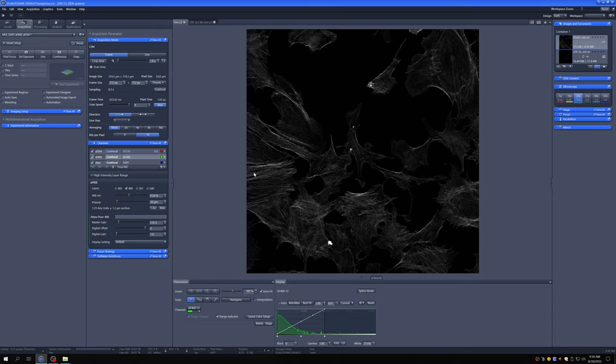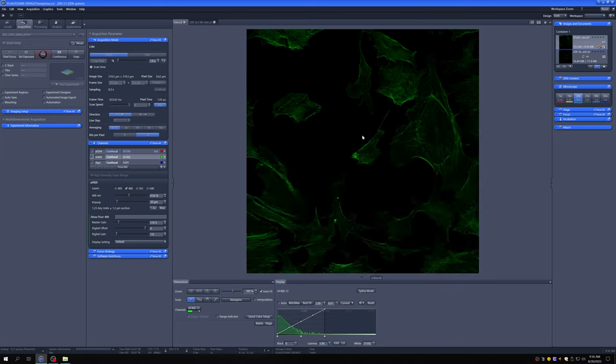There's a final way of navigating, which you can use if you don't want to do live, which is to use the stage. So if you click here, and then this appears, and then you click once, then if, for example, you hit snap or live, you will be in that position. So let me just hit live, and you'll see you're now centered there. The only reason that I would use this is if you just want to quickly go to a position, snap an image, go to a position, snap an image, and move on.